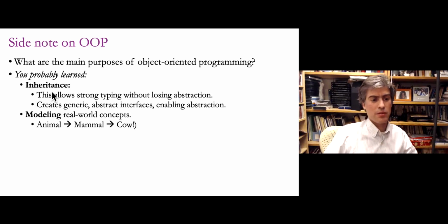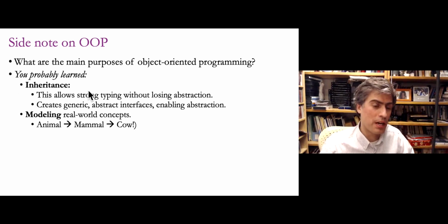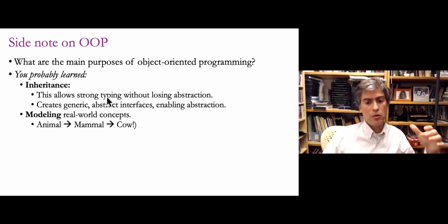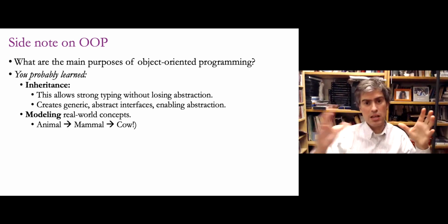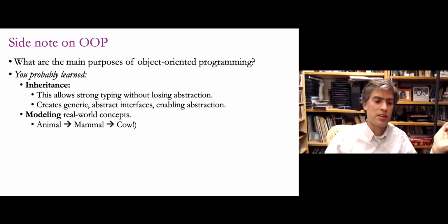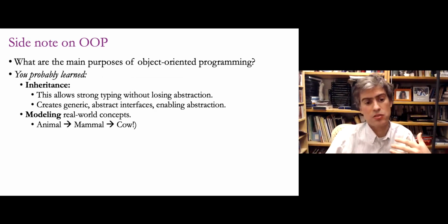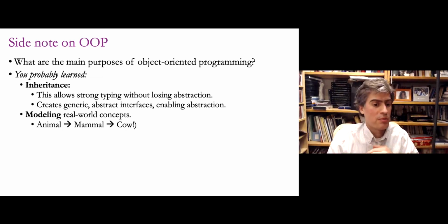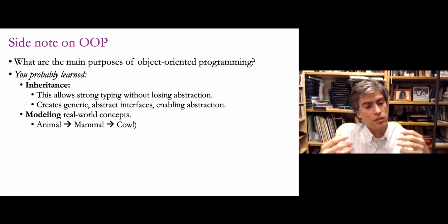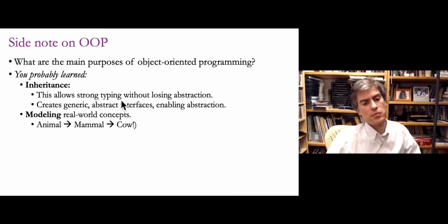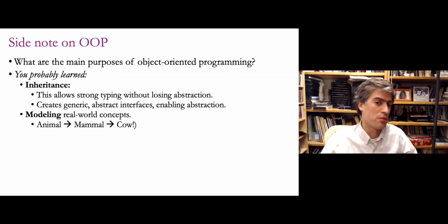Inheritance is the thing that almost everyone learns about when learning object-oriented programming. And that is actually, in my opinion, important. With inheritance, you have subclasses that inherit from parent classes. This allows you to have strong typing in your code without losing abstraction. You can have code that accepts a string as an input, but then you can have different subclasses of string with different implementations and additional methods, and still define functions that operate on generic strings, regardless of what specific type they are. So that's a benefit of inheritance: you can create generic abstract interfaces, but also have strong typing with specific details exposed when you need them to be.